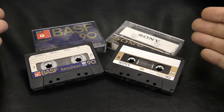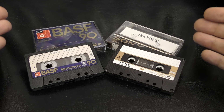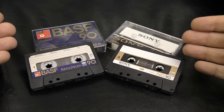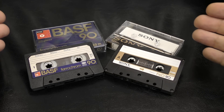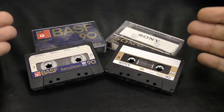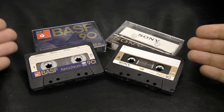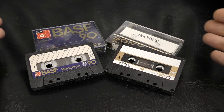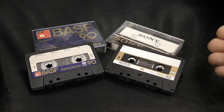Type 3 aren't trash. It's a shame they didn't continue. But in real terms, the manufacturing of them compared to ferro-cobalt Type 2 — which ultimately sounds as good if not better — plus manufacturers not wanting to add a Type 3 setting when Type 1 and 2 were already there, and then Type 4 came along. That's why these died, why they're rare, and why they're collectible. I think they're worth having in your collection — at least one. Have a mess around if you've got a deck that can do it properly.